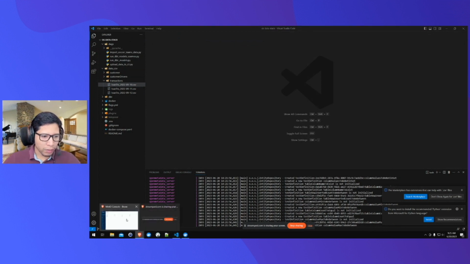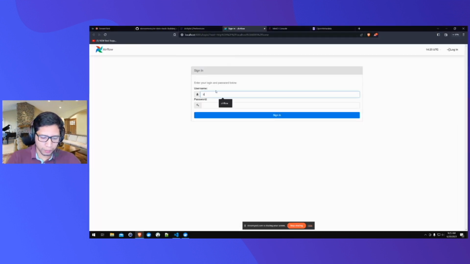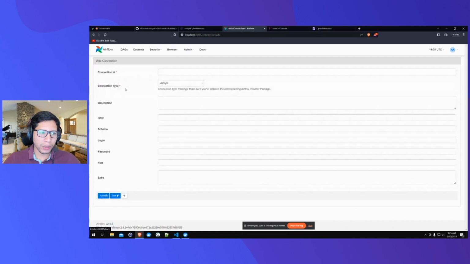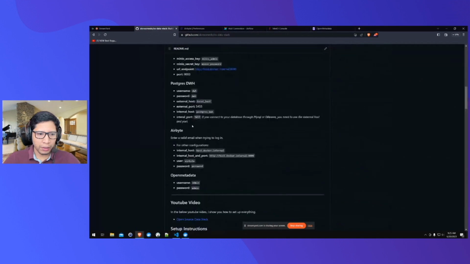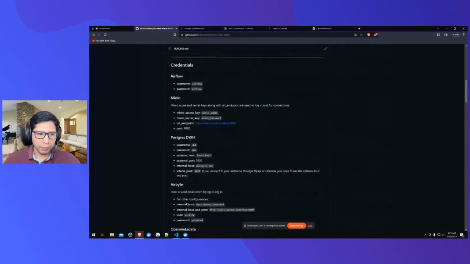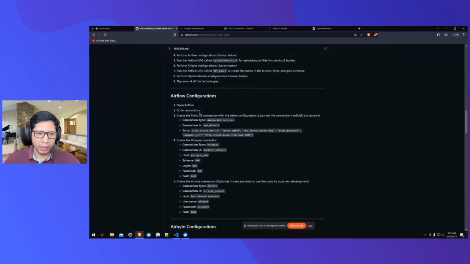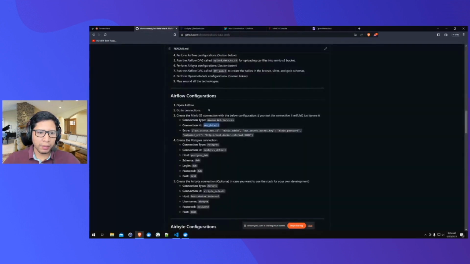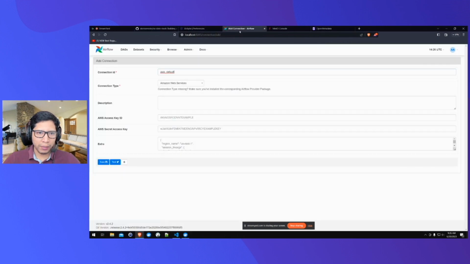So let's go to Airflow, let's introduce the credentials. And the first thing we need to do is creating the connection to S3. We're going to create the connection here. Here is all detailed. I have the connection ID, and also I have this extra key that I just need to copy and paste. This works for any computer. So if you clone the repository, you just need to follow the instructions.